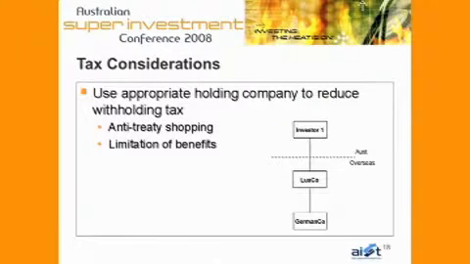For example, in Germany, there's a parent-subsidiary directive where dividends within the EU are generally not subject to withholding tax. But just by putting in Luxco no longer works because the German tax rules require Luxco to have not just substance, but also non-passive income. So those are some of the things to be aware of. In the US, there's a limitation of benefits, so treaties don't always apply.